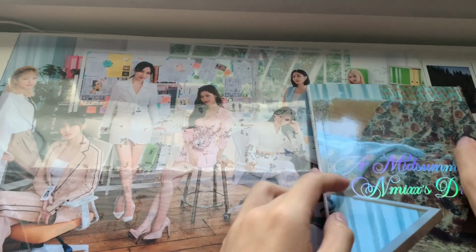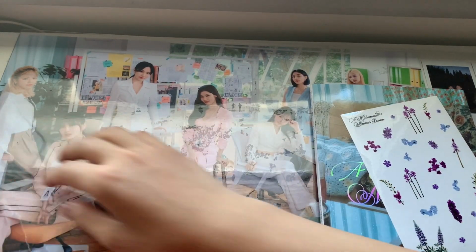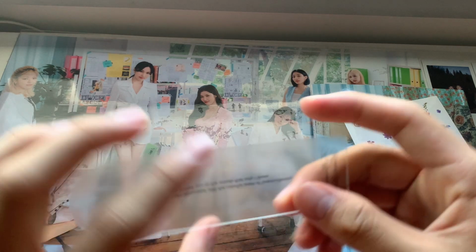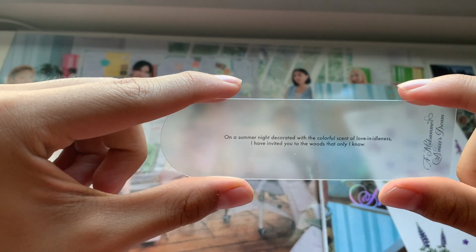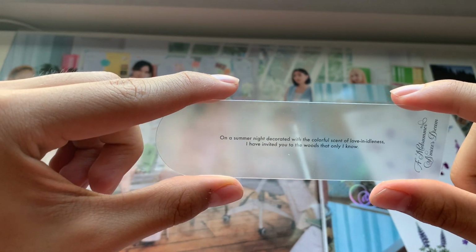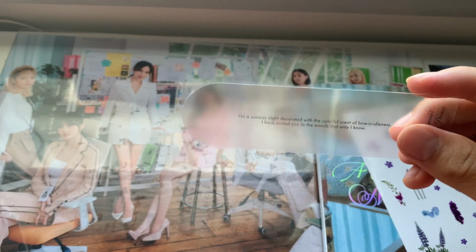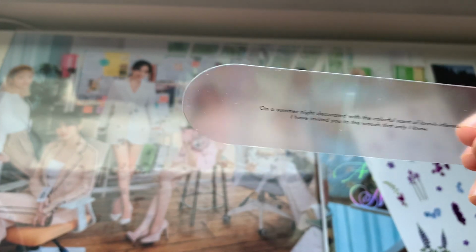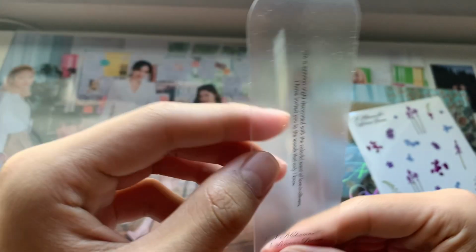Let's look at some of the perks, the other stuff that came with it. So you saw the lavender already. It also comes with a little bookmark that says, on a summer night, decorated with the colorful scent of love and idleness, I have invited you to the woods that only I know. In person, it looks a lot more clear than when I'm looking through the camera, but it is a bit translucent. Very nice little bookmark there, Midsummer and Mix's Dream as well at the end.